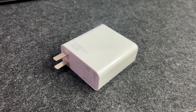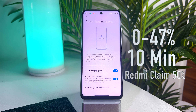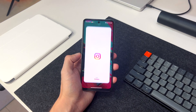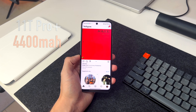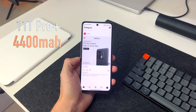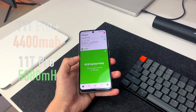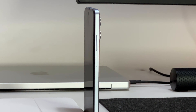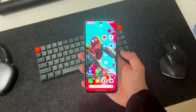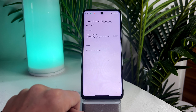All of the camera tech on the 11T Pro Plus you also get on the standard 11T Pro — there's no difference, same display, same processor. The only thing that's actually different is the charging speed, which is significantly better on the Pro Plus with 120 watts instead of 67. I got to 47% in 10 minutes, which is a little below Redmi's claim. However, the painful thing about this deal is that you also get a much reduced battery of 4,400mAh on the Pro Plus instead of 5,080mAh on the standard 11T Pro, which is a pretty painful pill to swallow.